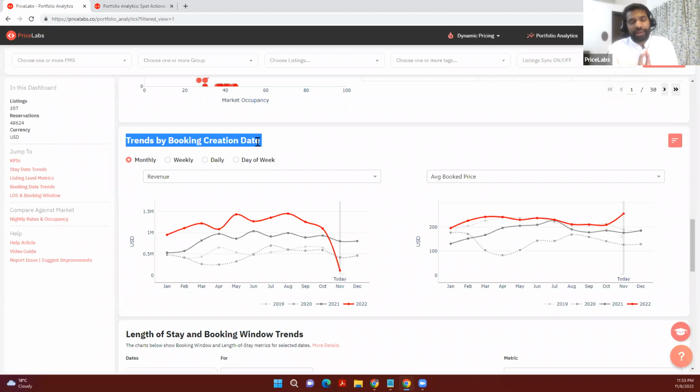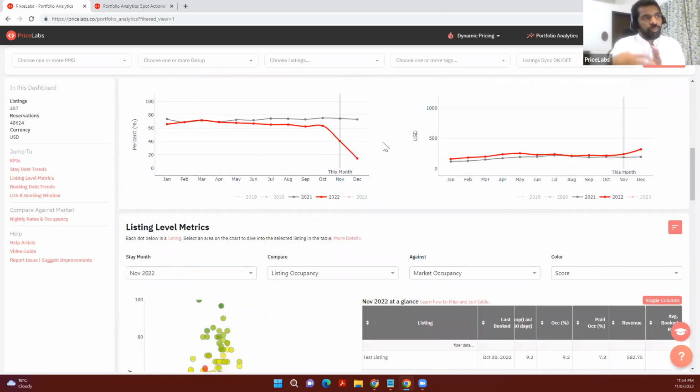And what that made them feel is, oh, I'm not receiving any bookings, because for the last 15 or 20 days I've not received any bookings. But if they really looked at their revenue numbers and occupancy numbers, they were still higher than 2021. So while it's good to go by gut of what's happening, these metrics and data can help you understand how your properties are doing compared to your prior years.